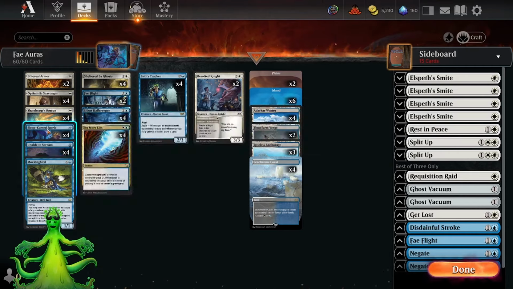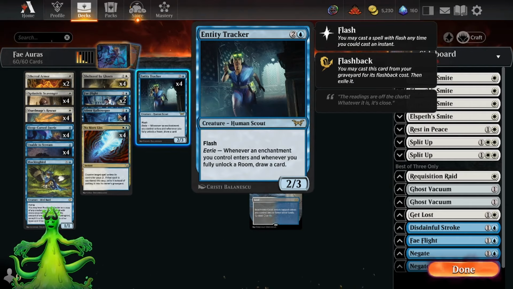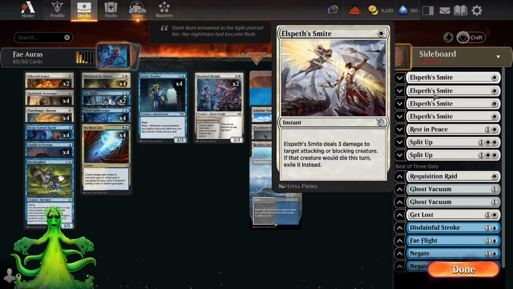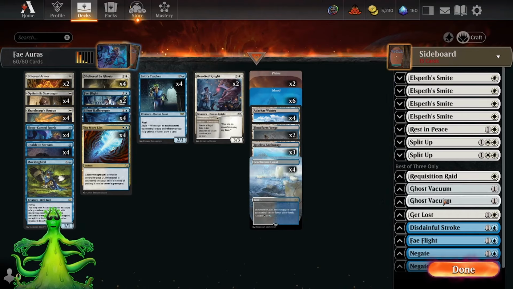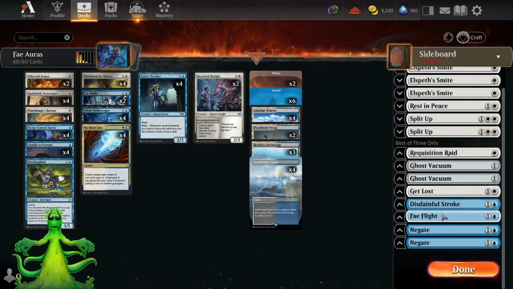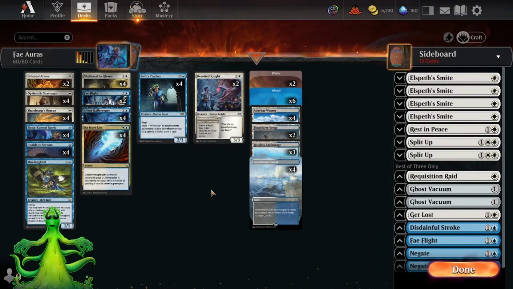And we have a single Mockingbird to copy our Sleep-Cursed Faeries, really is what it's for. You can copy Entity Trackers or Hall Creepers if you want, but typically having multiple Sleep-Cursed Faeries is just absurd. Over on the side we have 4 copies of Elspeth's Smite and a Rest in Peace. This is what I don't have 3 copies of, so I just swapped them out with a couple Ghost Vacuums, a couple Split Ups, Requisition Raid, Get Lost, Disdainful Stroke, Fey Flight, and Negate. But this deck is really cool, really powerful, and really fun, so if you like Auras decks, maybe give this one a try.